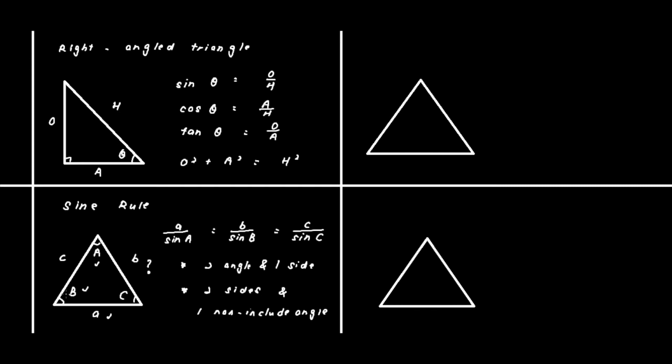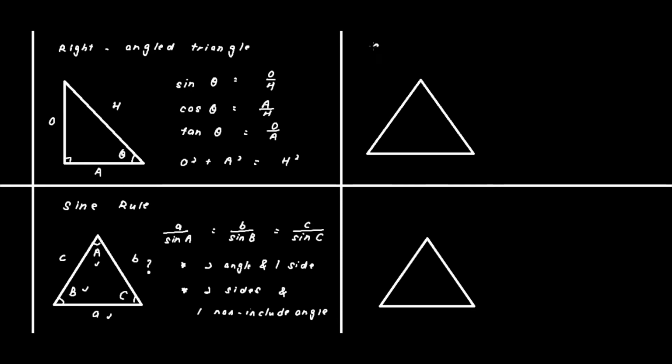Okay, so just remember the sine rule works in a way that it must be in a pair, the pair that you have and also the one that you want to find. So if you want to find the side a, you also need to have the angle A. If you want to find the angle B, you also need to have the length of b. Okay, so that's the idea.